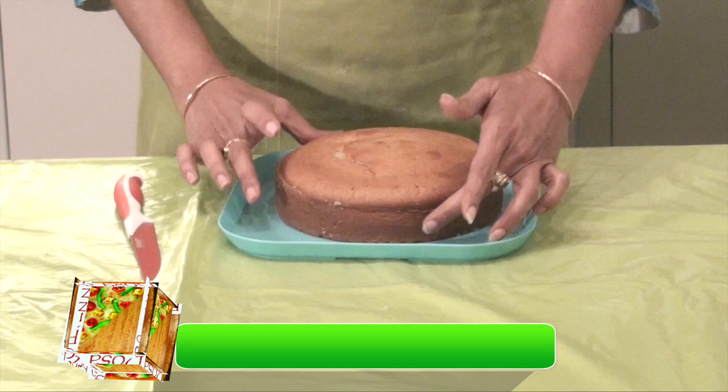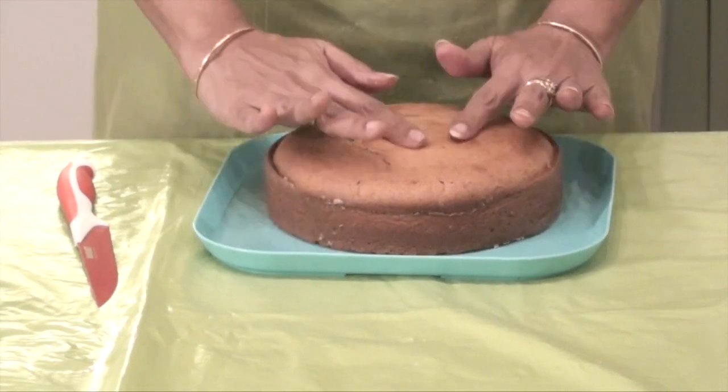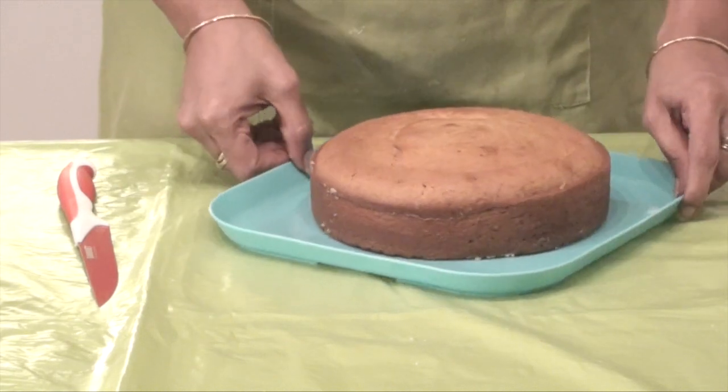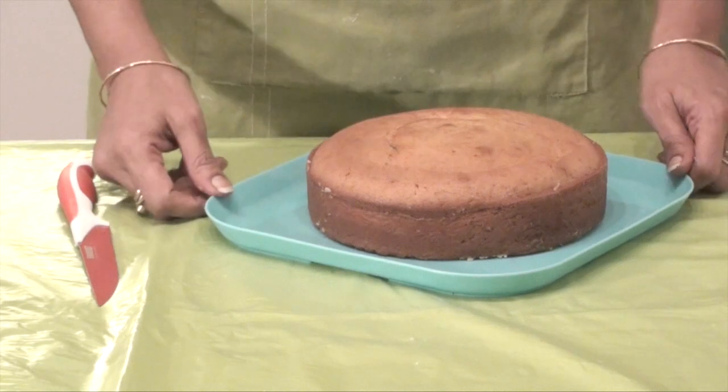Okay, see, it's very spongy and fluffy. We have a wonderful cake with us. Just let me cut this and show how porous it is inside so that you will know it will be very soft.